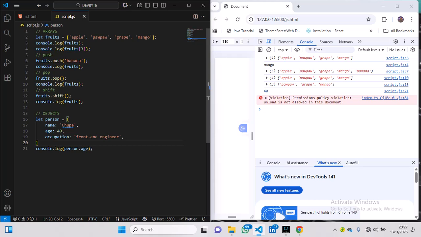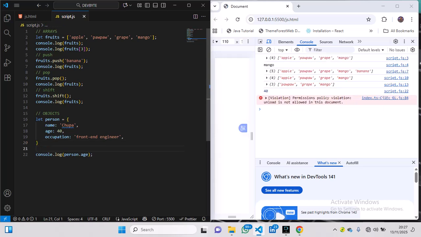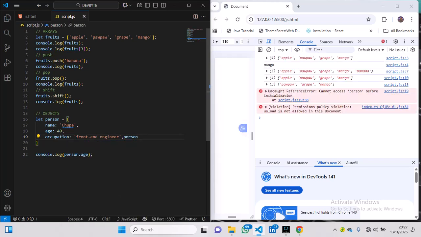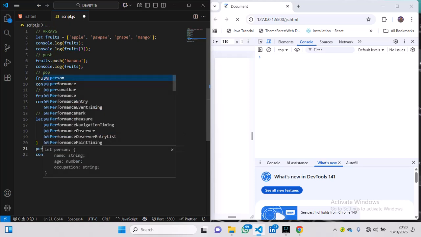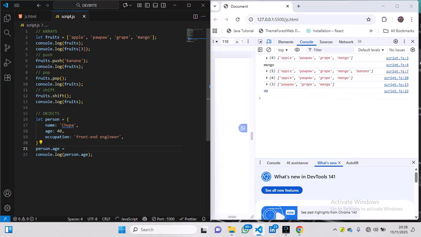Now if you want to update it, you can just say, outside of this, let's say outside here, the name we have here, the age we have here, since we want to console.log age, let me just update the age so that I see how to update. You can just say person dot age. You want to assign a new age to the person.